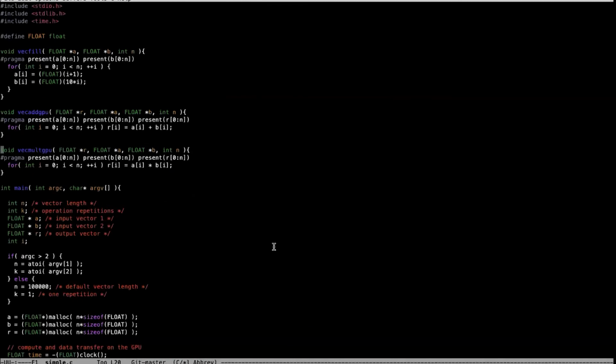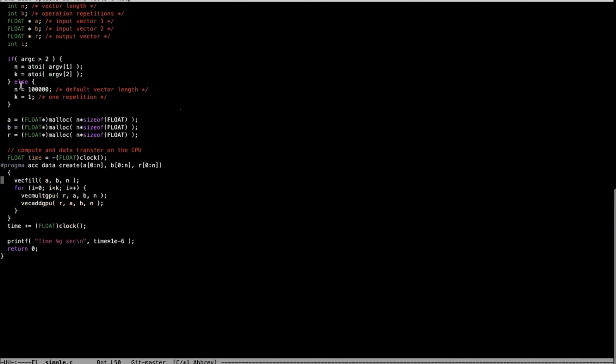Simple.c is compiled in exactly the same way as CG is. All it has is a vector multiplication, a vector addition and a vector fill. It shows you how you would create vectors and then manipulate those vectors on the GPU, and then there's your time. So you can see how this will work.